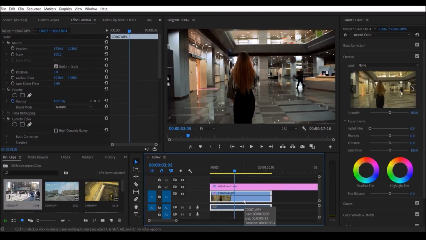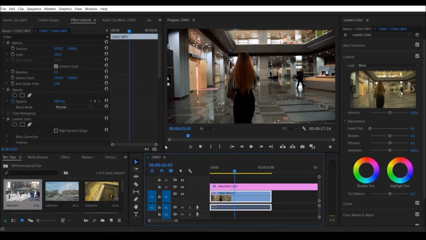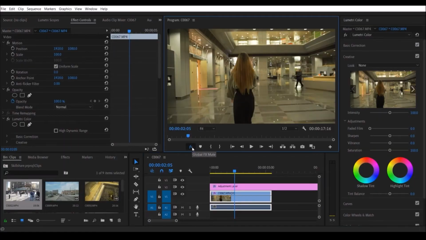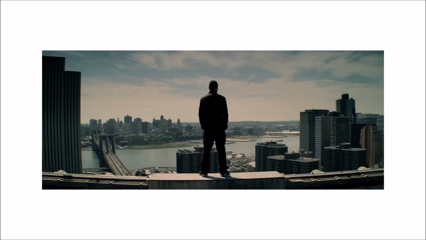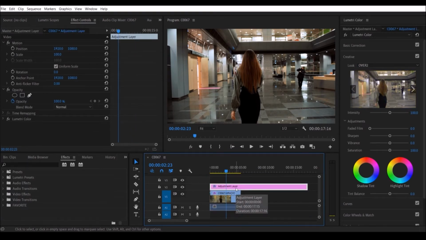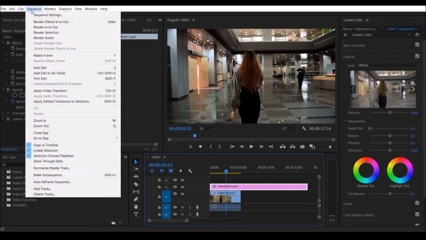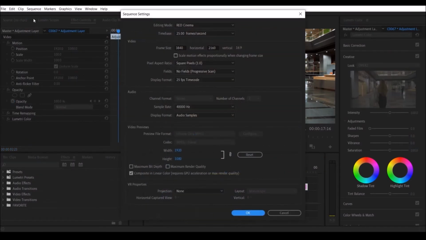And now let's do some real magic and recreate this look right here. Because right now, as you can see, our image looks better than it used to, but it's still not the same. It's not what we want. So usually when people want to recreate the cinematic look, they just put black bars on top and bottom of their video. There are 2 ways how to do it. The first way is to change the actual aspect ratio of your sequence. So let's go to sequence settings.